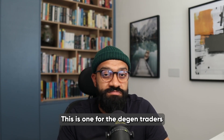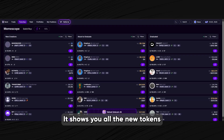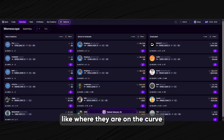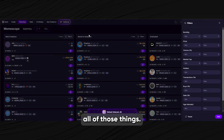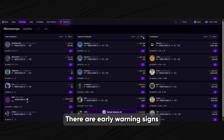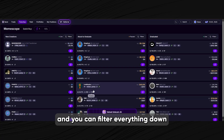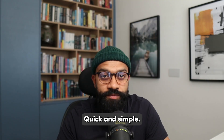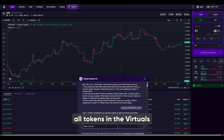Then there's Meme Scope — this is for the degen traders who love chasing new meme coins. It shows you all the new tokens popping up on places like Pump.fun, with stuff like where they are on the curve, how much supply's out, slippage, contract age, liquidity — all of those things. There are early warning signs built in like web3 alerts and social velocity metrics, and you can filter everything down to what suits your style, then just tap to buy through the router.